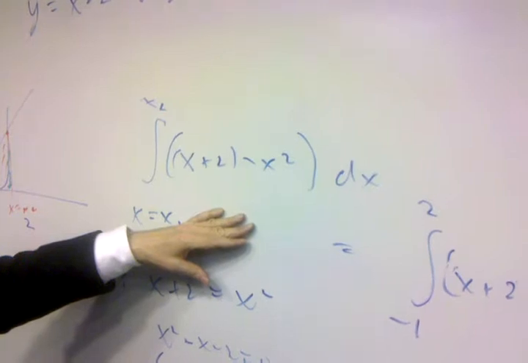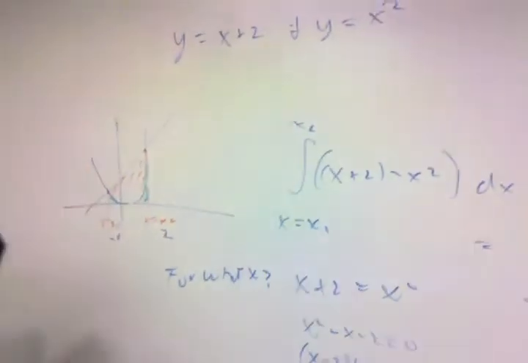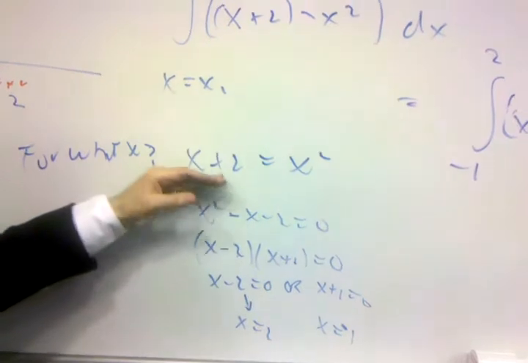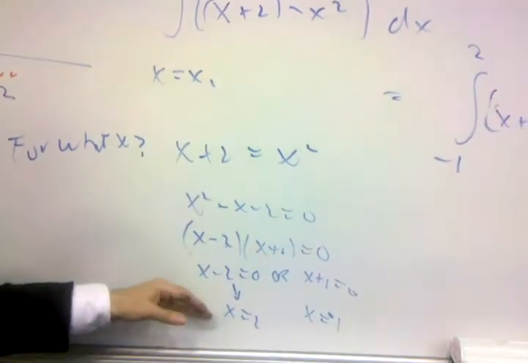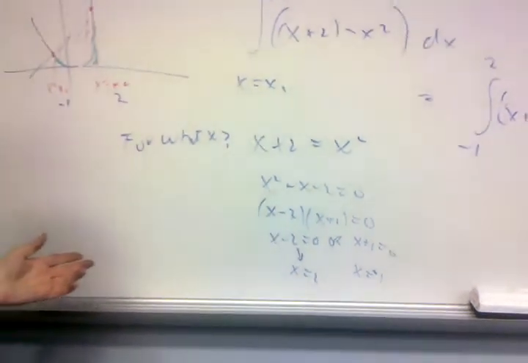Right. That's an easy step. Very good. You're used to that. What's only new is we have to find where the two curves meet. That means we set the first curve equal to the second curve. That gives us an equation we have to solve for x. We get two values. We've done that before as well when we were doing critical values and stuff. Right. But we've solved equations even in algebra.